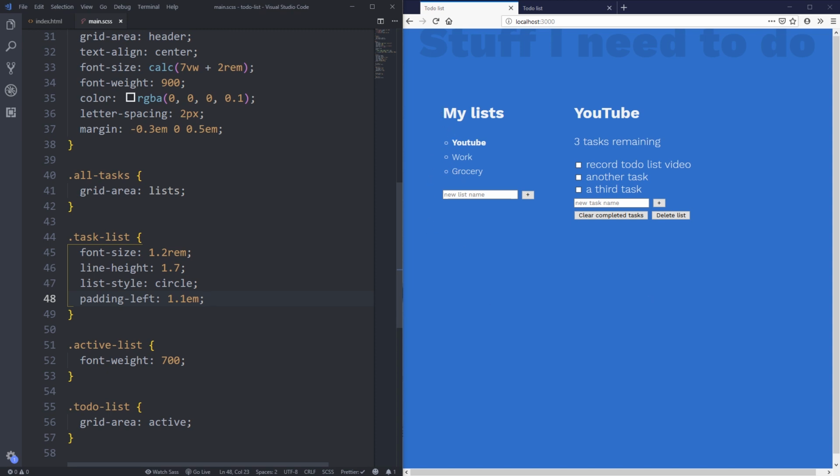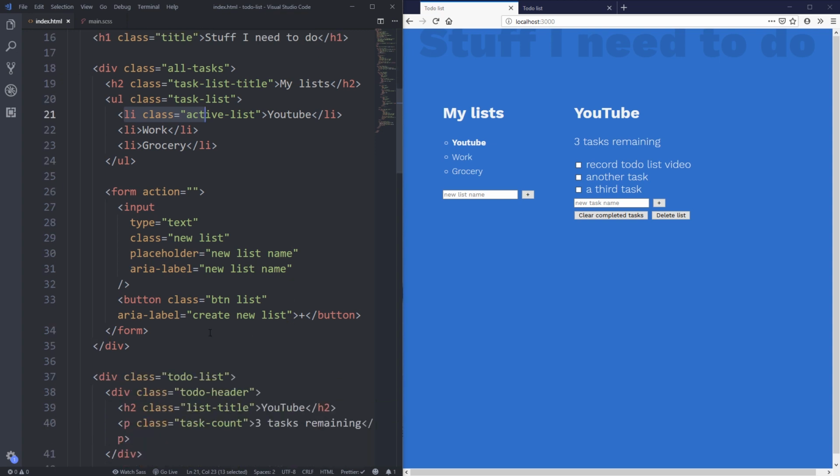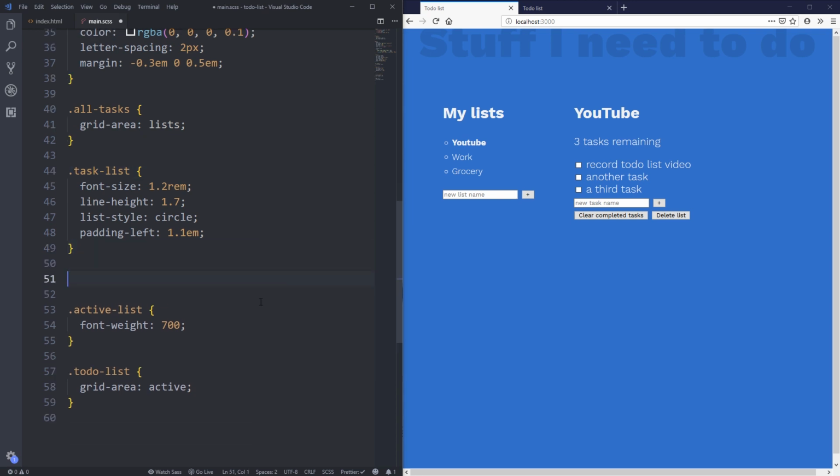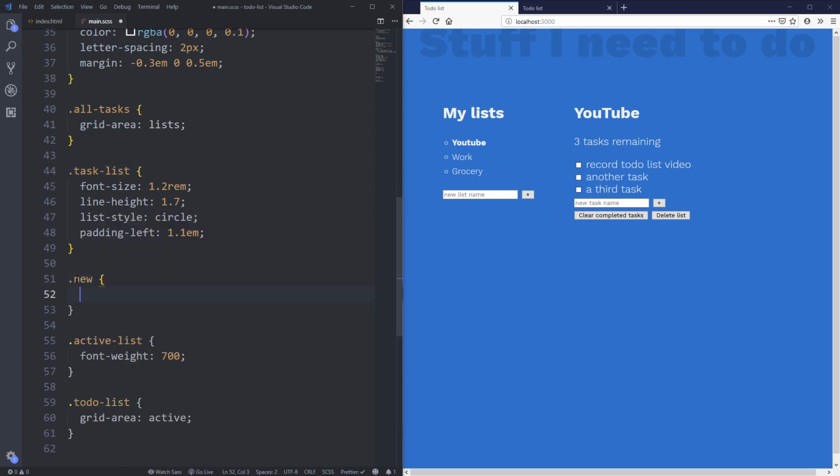Overall, I think that is looking pretty good, but now we want to style this, and these are both going to get styled at the same time because they almost have the same name. This input is my new list, and this one over here is the new task. So if something is just new, which is both of these, I maybe should have done new input. That name by itself is bothering me a little bit, but anyway, we're going to stick with it because it's what I decided on.